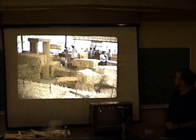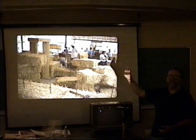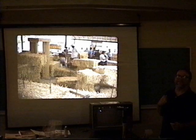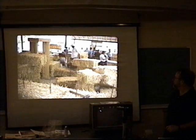Compromise. This is the Tree of Life Nursery under construction. Very nice combination with pole frame structures. You can put the poles up and do the roof, and then put the straw bale walls up underneath. One of the things that we're tending to find out is that whenever you do a straw bale building, even if it's never rained there before, it will rain while you're doing the straw bale building. So having the roof up first is a real advantage.